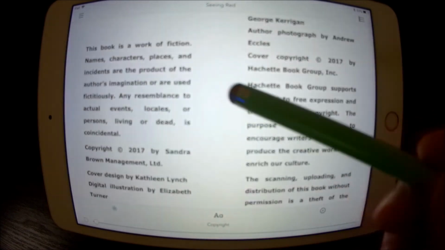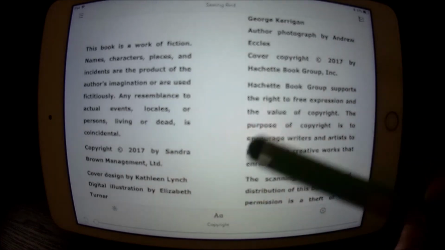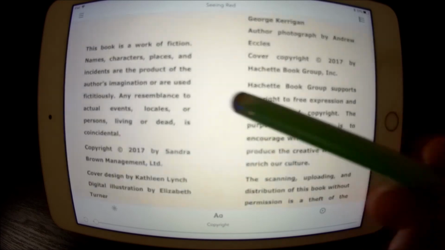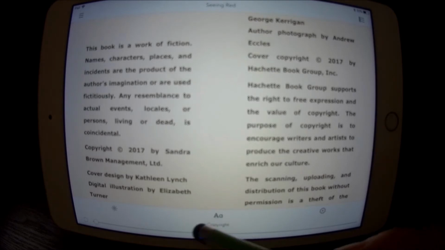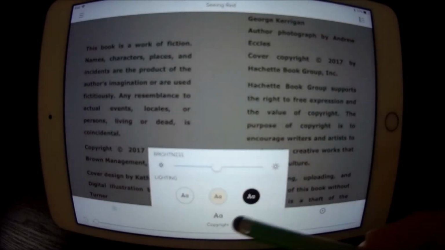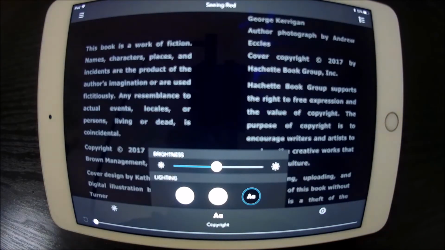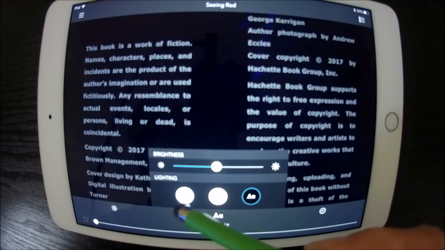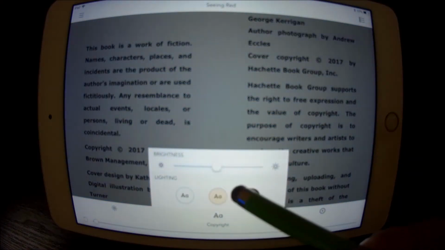Now it's actually on a white background and black print. You can change it to kind of a, I don't know, that's a sand color, if that's easier for you. Another one is some people like this, black with white lettering. So you can do all of these options. I think I like it like this, so I'm going to put it there.